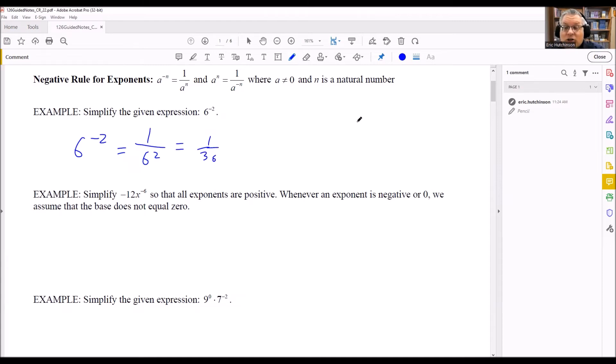We're going to do the same thing for this next problem. This time we have an x, but the property works whether this is a number or a variable. We'll take negative 12 and leave that out front. This is multiplication because these are both written together. x to negative 6 can be written as 1 over x to the 6th, turning the x part into a positive exponent. What we have is negative 12 over 1, so multiplying across the top and bottom, we get negative 12 over x to the 6th.